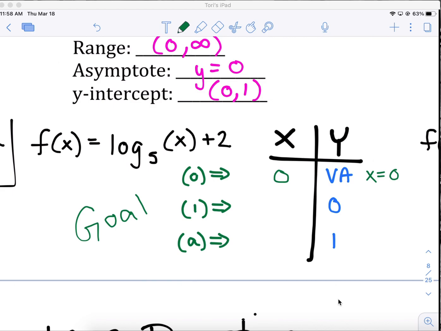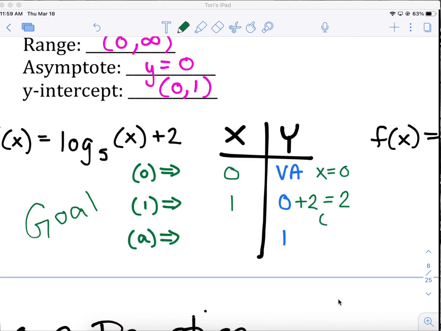Now, when I go to this next one, when I have a y value, it will impact it. So how do I make the parenthesis a 1? X is by itself, so he is a 1. But I don't land on 0 now because there is a vertical shift. So now my value moves to 2. My point then is at 1, 2.